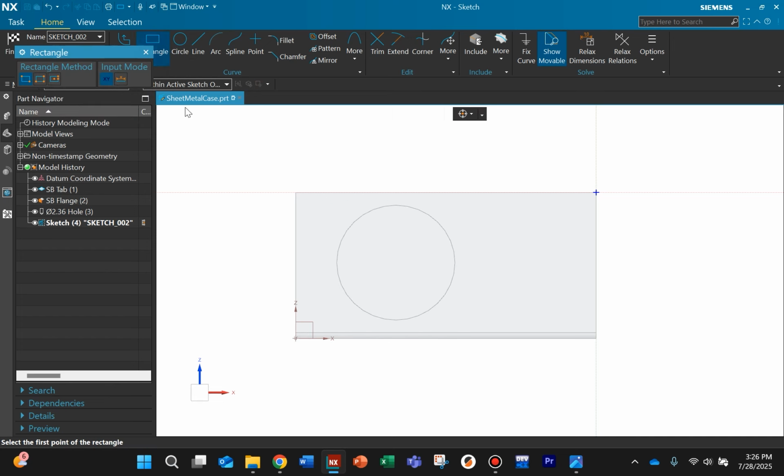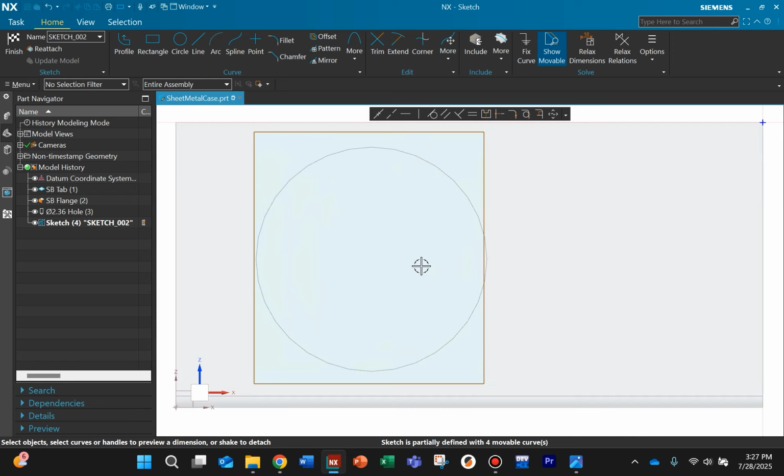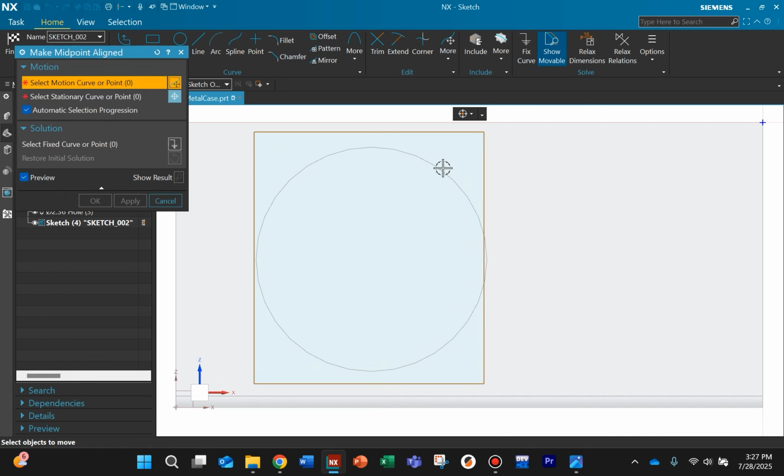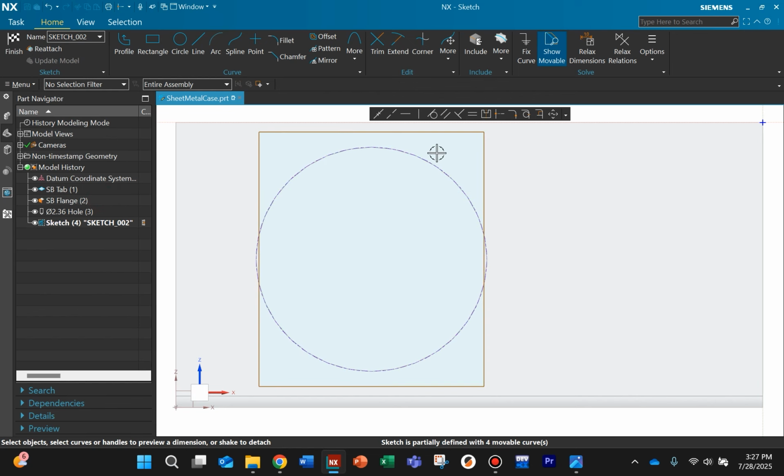I'm going to go to a rectangle, make a square located centrally around our hole here. I'll go to make midpoint aligned. I'll select one of the top lines, and then the arc center, I'll say apply, and then one of my vertical lines for the arc center, and I'll say okay.